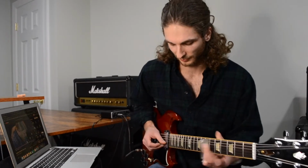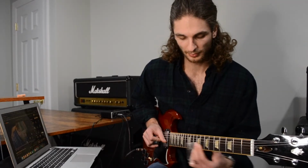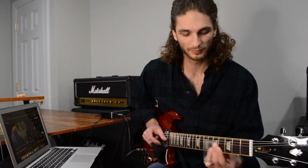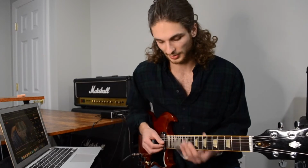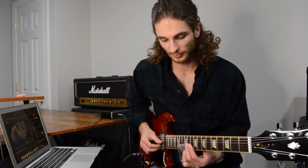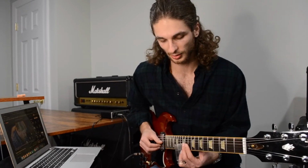It sounds like, something like that. It's mostly minor pentatonic stuff, but what's cool is that he's starting off on the six, which is part of the major scale. It's not part of the minor pentatonic scale. So it gives more of that major kind of inflection at the start.